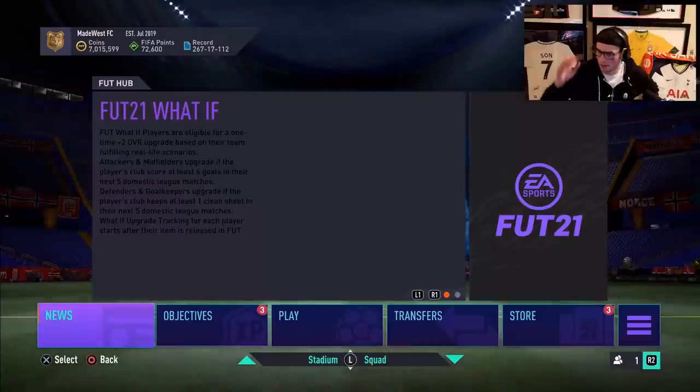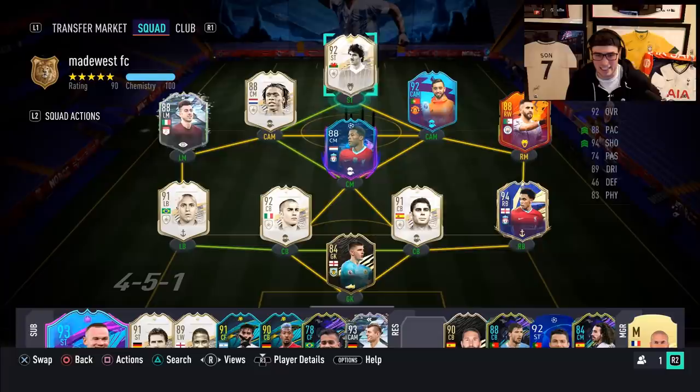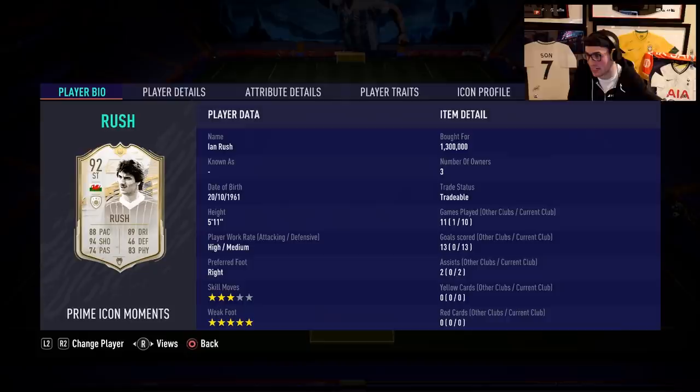Today we're going to be checking out Ian Rush's card, guys. Yes, Ian Rush's Moments card. He's a lot of coins, man. He is a lot of coins. He's a new Icon Moments card, and I think he looks really, really good. So we're going to check him out.